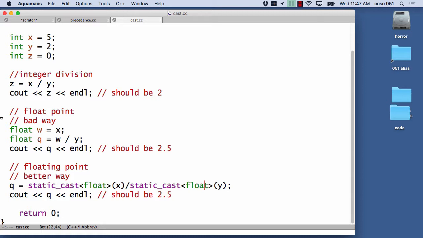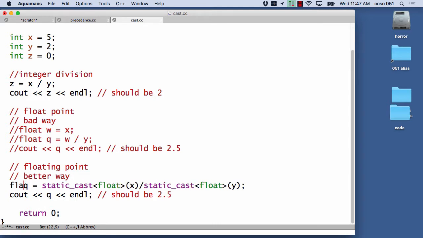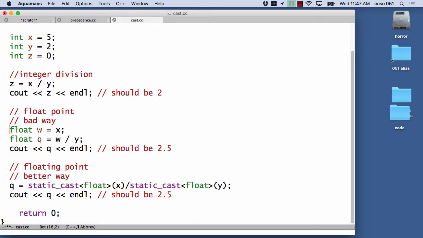Yep. So if you want to get rid of this stuff up here, that's just there as an example. I would have to go put a float in front of Q here just to make sure that it was defined. Like that. Okay. But I'm not going to take the bad part out. This is just our example that we're working with, so we can see both works.